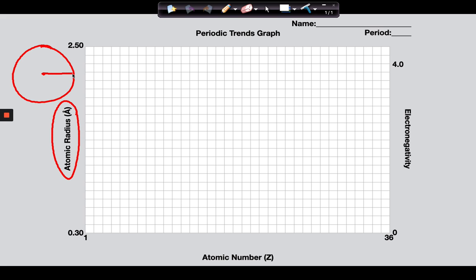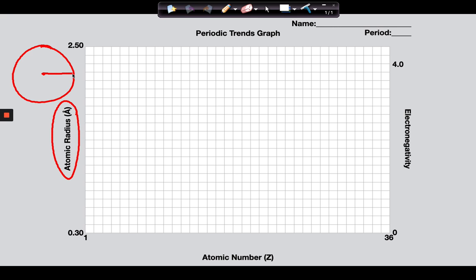Well guys, if you take your periodic tables, Tori, you got to hold still, girl. If you take your periodic table and if you flip it over, which I hope you just did, guys, this information is on the back of your periodic table. Go down to the lower left-hand corner of the page, and you'll notice that there's a key down in that lower left-hand corner. And then, guys, find atomic radius. But be careful, because you'll notice that there is also a covalent radius that is listed there. We'll talk about covalent radius next week. Guys, today what you need is atomic radius. Did you all find it?